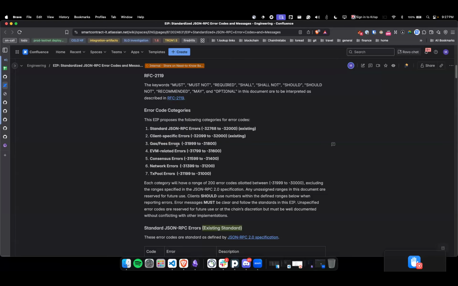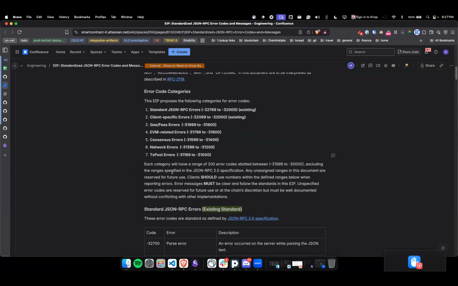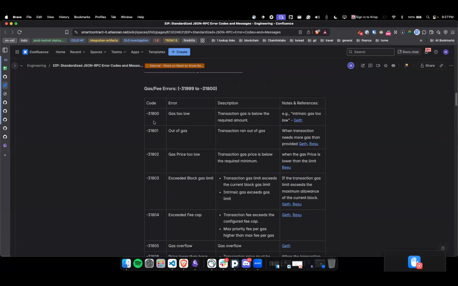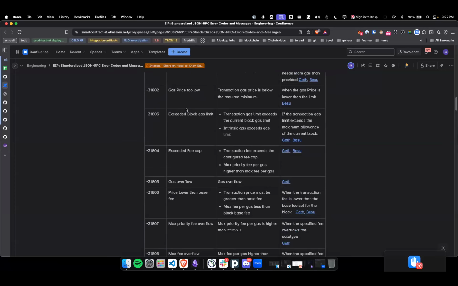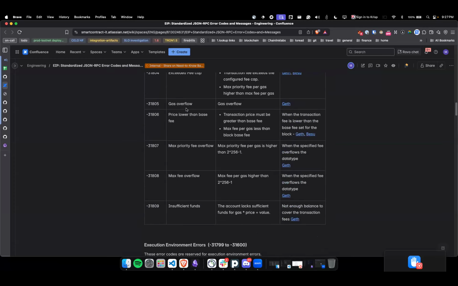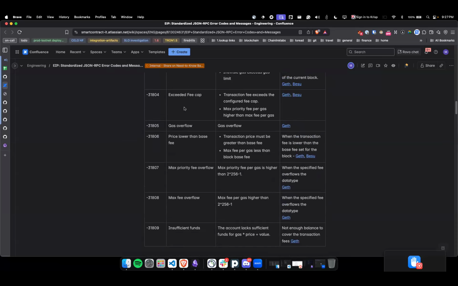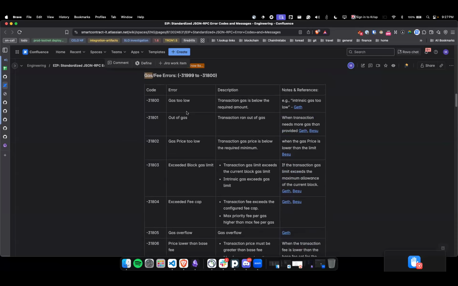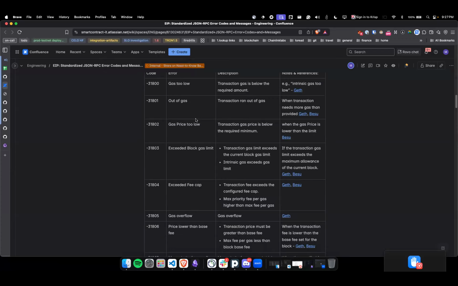Similarly, the transaction pool: transaction already in mempool, already known transaction, things like these. Essentially, we allocate 200 error codes to a group and leave the rest for future implementations, where clients can claim these ranges or implement a specific error code in any of these categories and just add it to the spec.